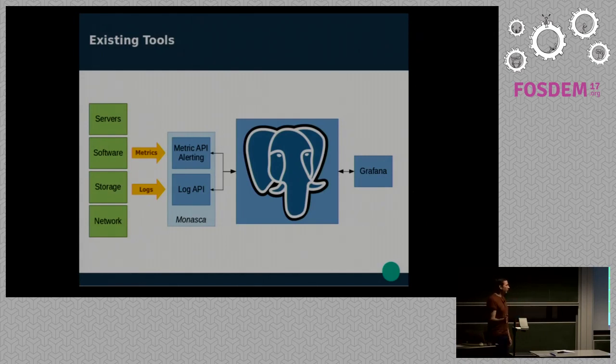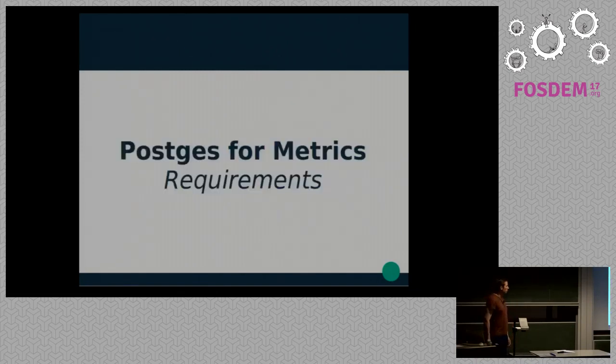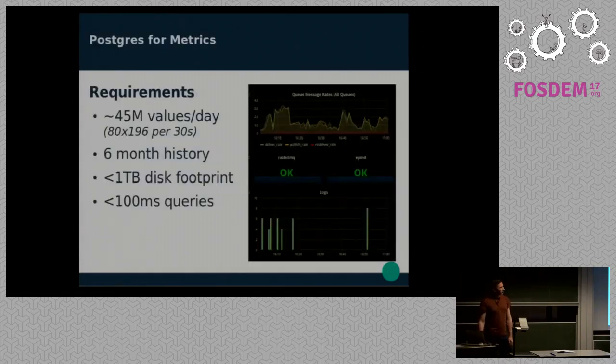So some of that you're probably thinking, oh, some of that's a bit of a push. And you're right. So I'm going to go a bit deeper now into the metrics part. Because that seems to be what people are most interested in at the moment. So how would we store our metrics in Postgres? So the system we're building is quite modest. It's an 80-node cluster. We take 200-ish metrics every 30 seconds. So quite limited. We want a six-month history. The server we've been given currently to do this on has a terabyte of disk space. So that's all we've got. And we want queries to be fast, because this is all user-facing. So you want to click it, and it comes up without noticeable delay. So we want queries to be less than 100 milliseconds.